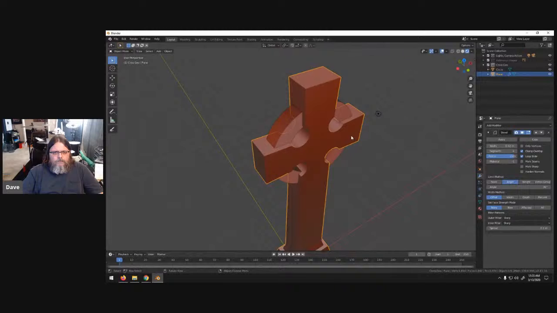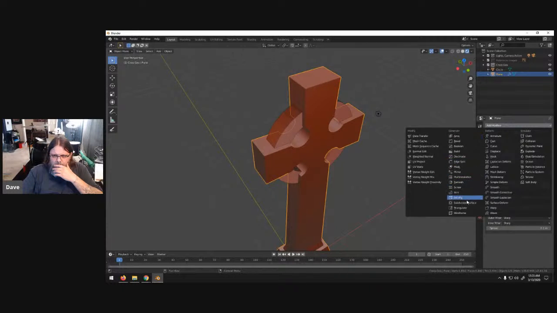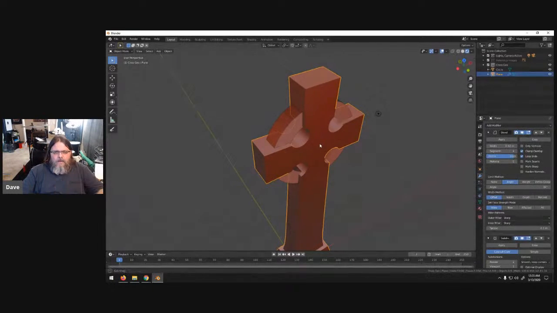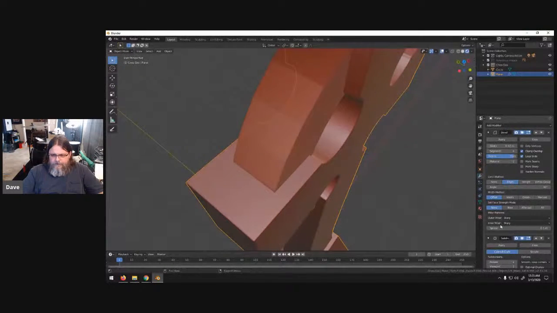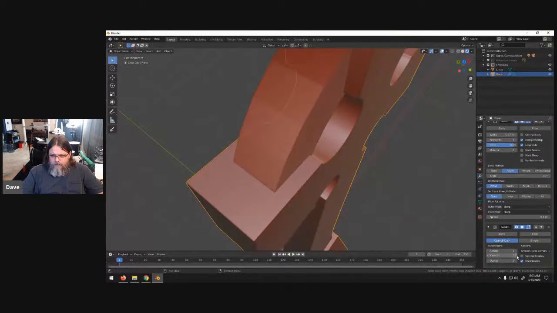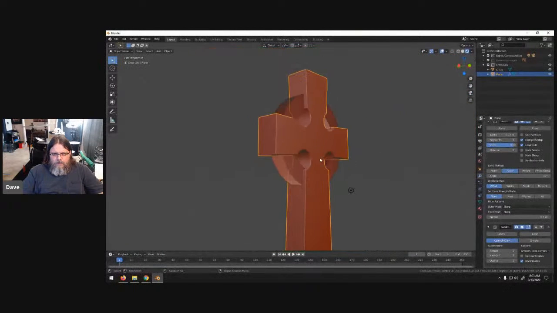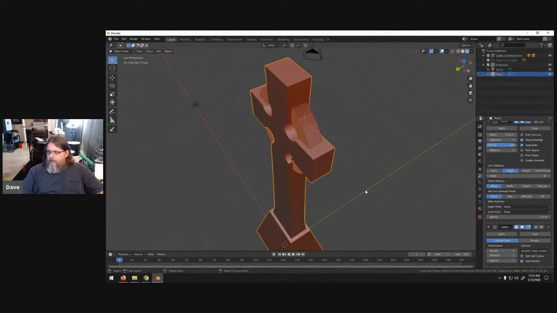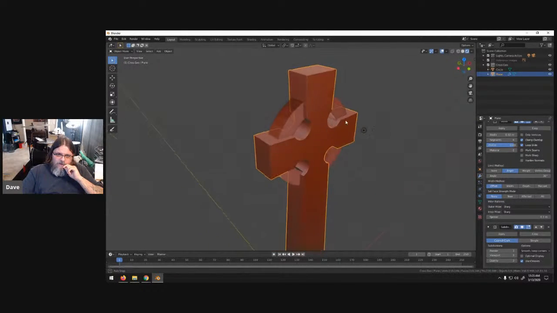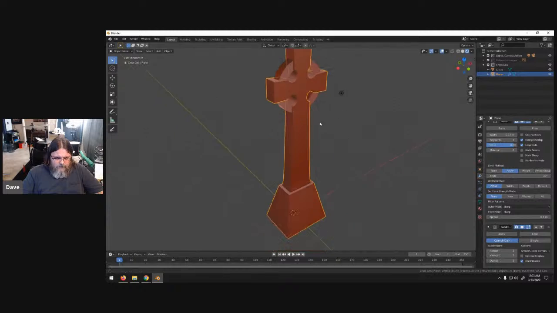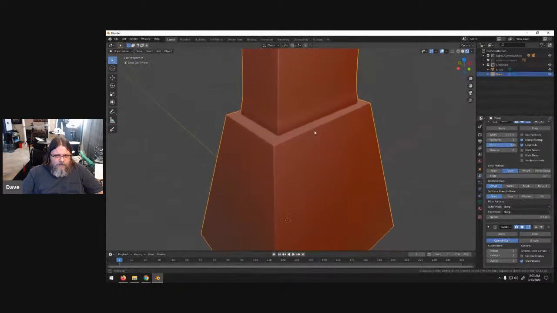Now I should be able to add a subdivision. There you go. So here's a 3. Okay, so now this is done. The cross is 4. Make sure that this is squared away right there.